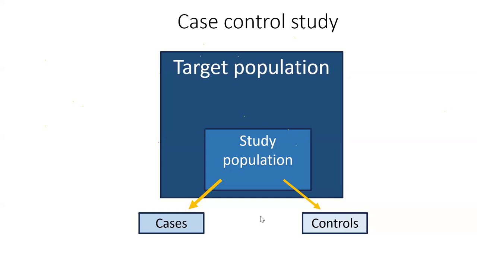So remember that in a case control study, usually you will do case control study for rare diseases. You take the cases, usually all the cases or a representative of all the cases from the study population. And how do you choose your control? Now there are some criteria for choosing the control in the case control study. These controls should be representative of the population which produce the cases, and the reason why you're choosing your controls is because you want to capture the exposure, the distribution or the kind of exposure which is there in the population which produce the cases.